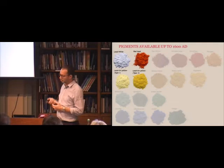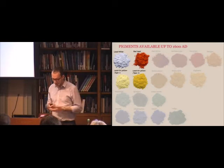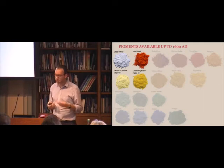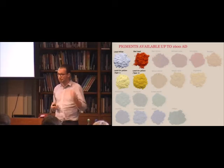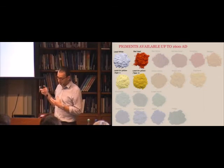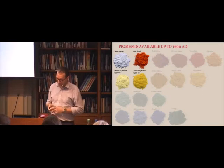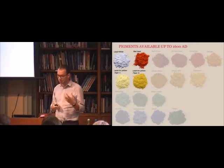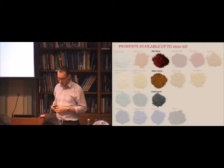But curiously, lead tin yellow has come in and out of use at different times, and the knowledge that it was used in artworks was lost until its rediscovery in the 20th century. It's a fascinating story. I'm not going to tell it here, and I'm not going to go into the subtle difference between type 1 and type 2, and just say that they are related to the glass and ceramics industry, which will be important in a couple of slides' time.